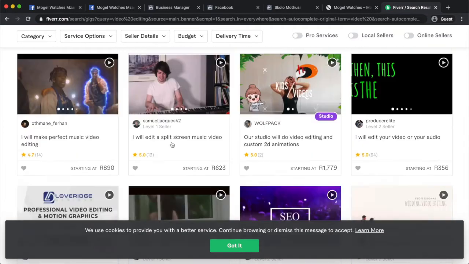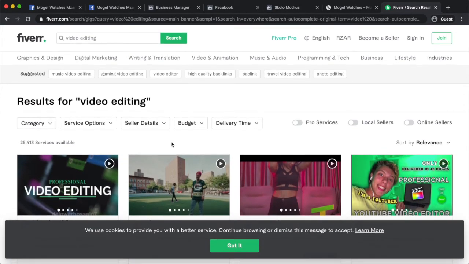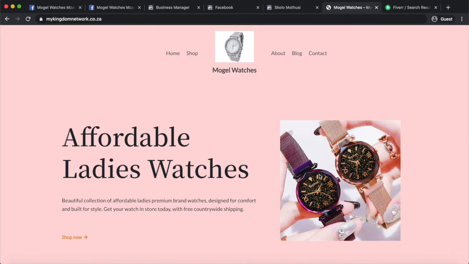And if you find that you really cannot afford to pay a person like this, you can do this yourself, even with PowerPoint, okay? You can create a PowerPoint presentation, and you can take your pictures of your watches like this, right? And you can take a couple of pictures, maybe 10-20 pictures, right? And you can just create an animation, even if it was just an animation where you go from one picture to the next, and maybe when you're in one picture you zoom in and you go to the next one, you zoom out, you zoom in, you zoom out. This is not complicated to produce in PowerPoint.